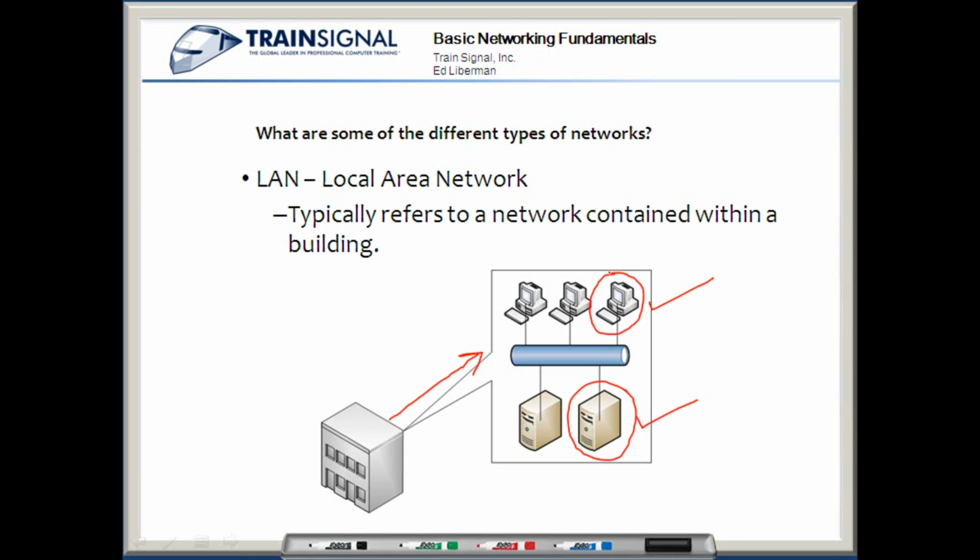I've heard of a LAN being one floor within one building. I've heard of a LAN being one side of a router. All right, maybe. So there are many different definitions, but the bottom line is a LAN is going to be a bunch of computers that are very close together, connected over a high-speed connection, typically within a building.